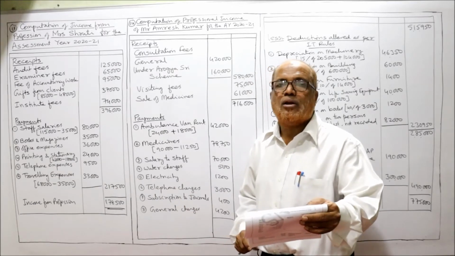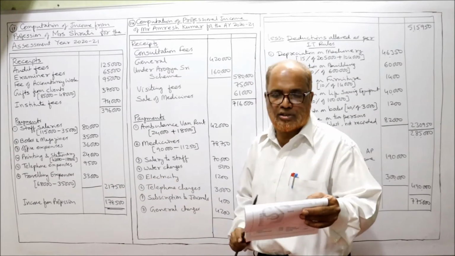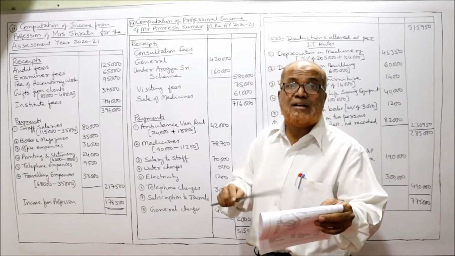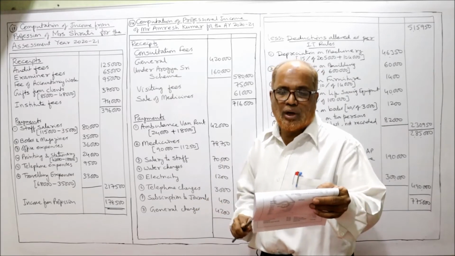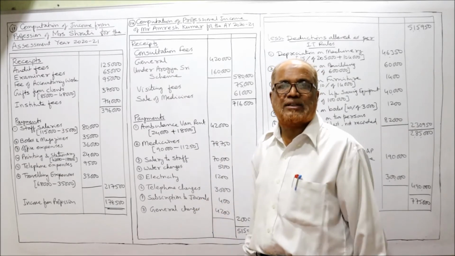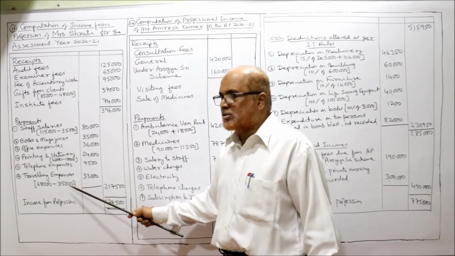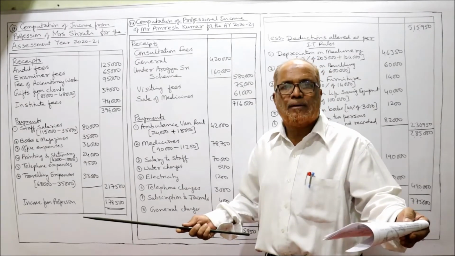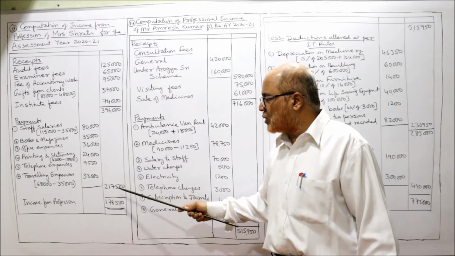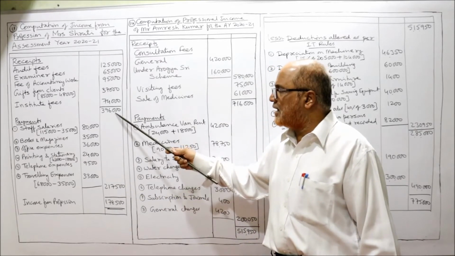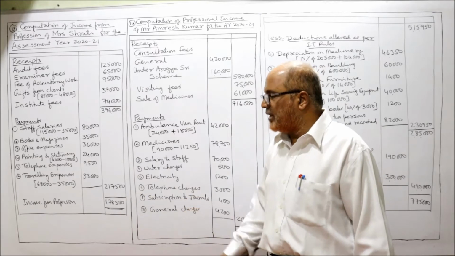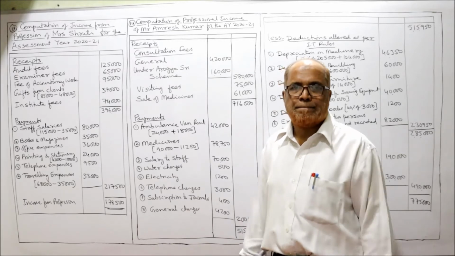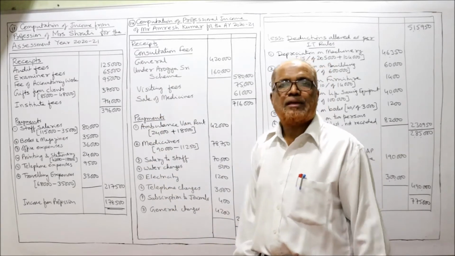Next, donations are not allowed as deduction, so we will not take donations. Traveling expenses are allowed as deduction, but the traveling expense includes some personal traveling expenses. Deduct that personal part. So out of 68,000, personal is 35,000. So 68,000 minus 35,000, the remaining 33,000, will be allowed as deduction. Over all the items we have taken, take the total of the payments. The payments total 2,17,500. Deduct: 3,96,000 minus 2,17,500, the remaining 1,78,500 is the income from profession. That's it. So this is the end of problem number 13.